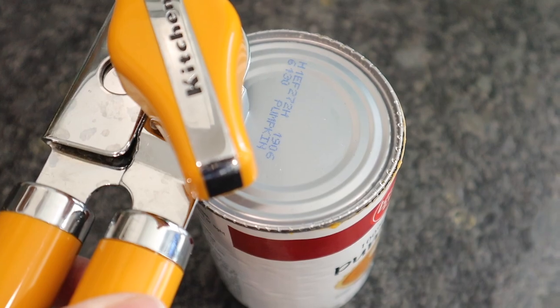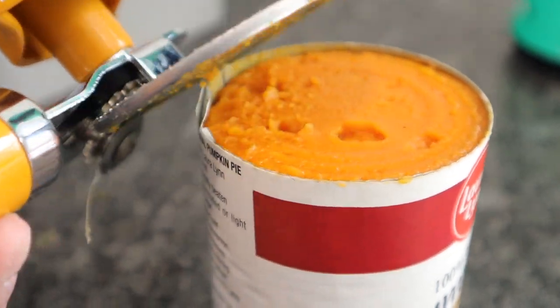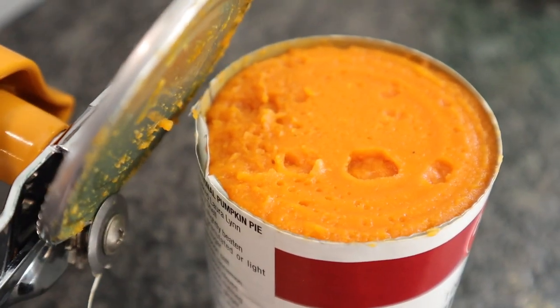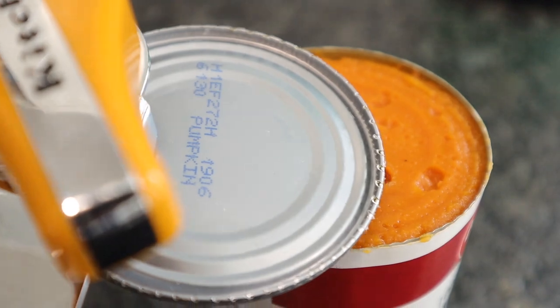Are you ready to see this? It went across, seared it, and it just pops right off. What? They should be teaching this in elementary school. Seriously, folks, this is something we should have known way before now. Is it just me, or did you guys already know this?